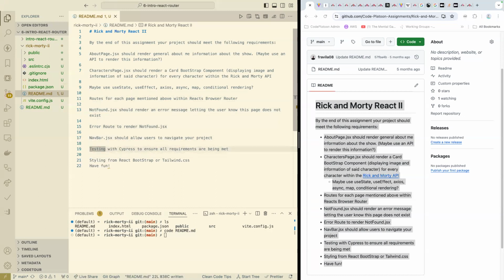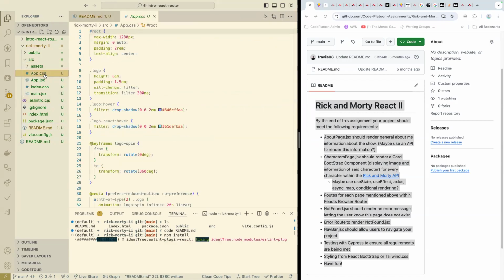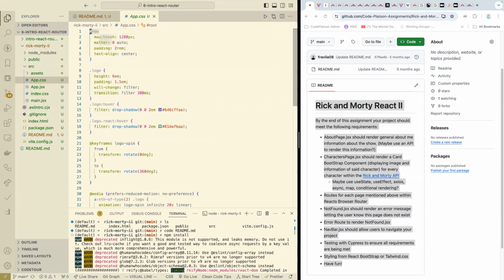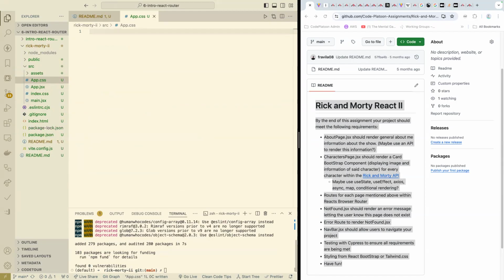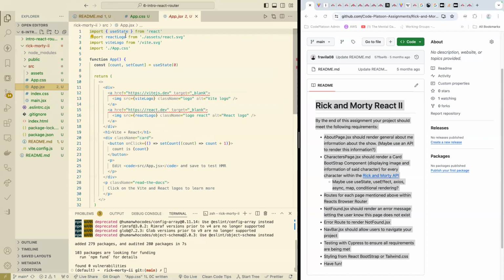And testing and the styling stuff, we're not going to get to that much today, though I will throw some Bootstrap into the mix. I'm going to go ahead and run npm install to install the basic default dependencies. I'm going to do some cleanup, but once everything is kind of cleaned up, I'm going to start calling on all of you to help guide me through the process of building this application.